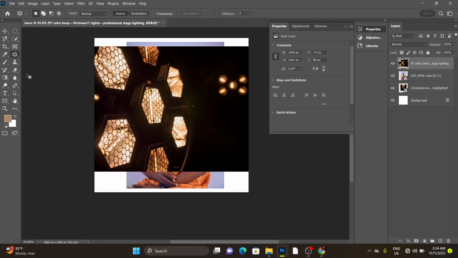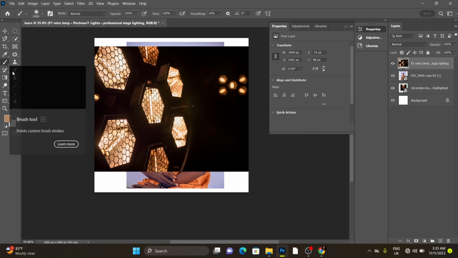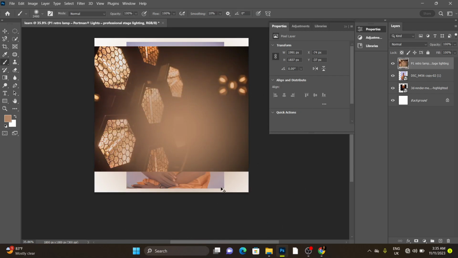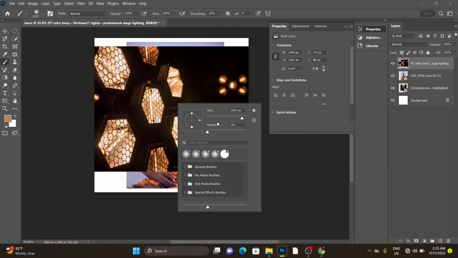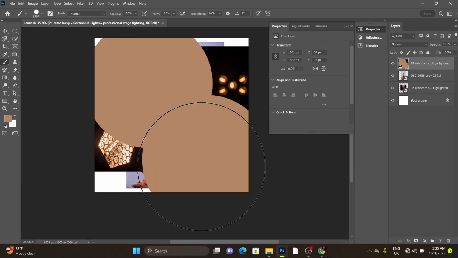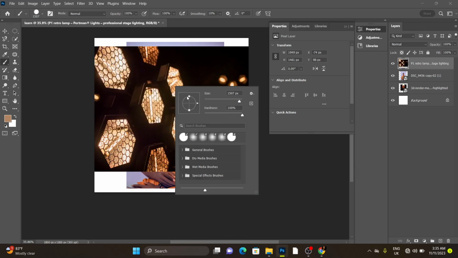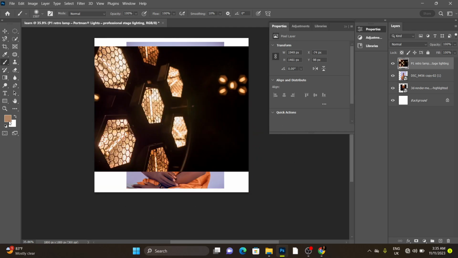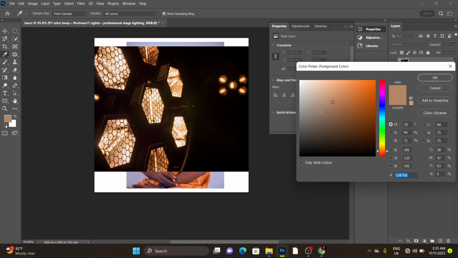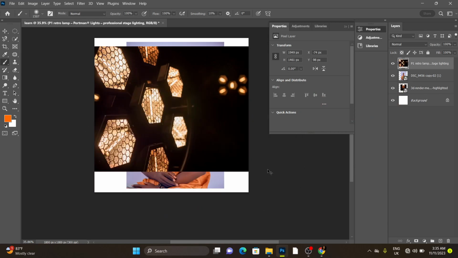Then the next one is the content awareness. This one is an external tool. I'm still going to explain it in the course of this class. And the next one is the brush tool. Just as the name implies, it is a brush. When you right click, you're going to see size and hardness. You can change the hardness to 100 and you'll get something like this. But when you reduce the hardness, you'll get something like this. If you want to change the color of the brush, you can come here to your foreground color. This is where you select the kind of color you want to use for your brush.